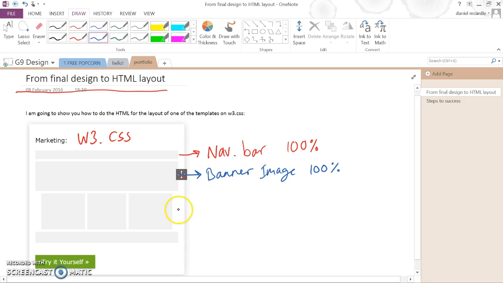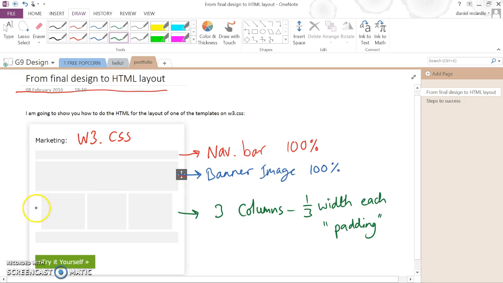And here, in this row, we've got 3 columns. Now these are a third of the width each, and they've used this padding here, right? They've got some padding between them. So I know it may look like they're actually less than a third because of this padding, but basically that's the edge of the screen there, right up at the edge of the screen. In fact, I can show you the website.